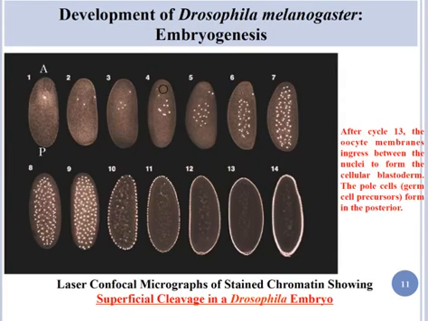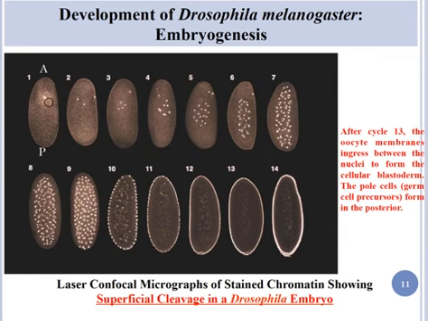So after the fertilization, in Drosophila, we have different rounds of cleavages to form the blastoderm, which is similar to the blastula in other organisms. So we call it blastoderm in Drosophila. But how is the blastoderm formed? We have different rounds of nuclear division, and not cellular or cytoplasmic divisions.